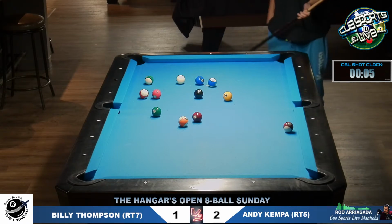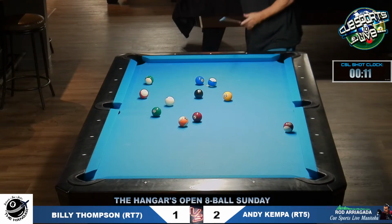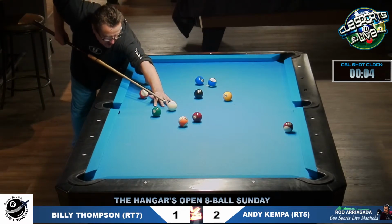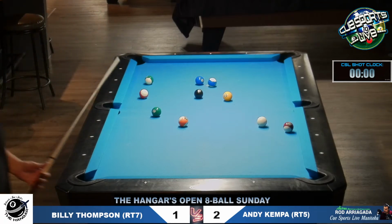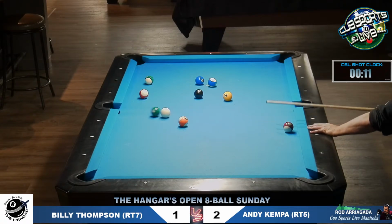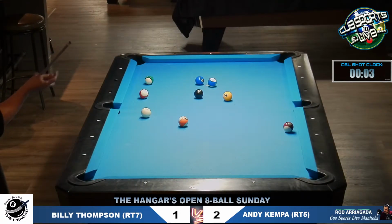Now, a big reason why I use the shot clock idea is because sometimes you watch players play and you're thinking, oh, these guys are taking forever, right? And then you kind of get mad at them because you're thinking, oh, these guys always take long, but it's not necessarily true. Sometimes they have to take long, right? And so having the shot clock here is going to more or less justify the pace of the players as they're playing at the table. You'll know, like they took that much longer on this rack, but that was because they had to deal with this many situations, which each took about a minute and a half each, right? So that gives you a little bit more information, and you can assess the player a little bit better as far as their style of play, instead of just judging them as somebody that takes forever.